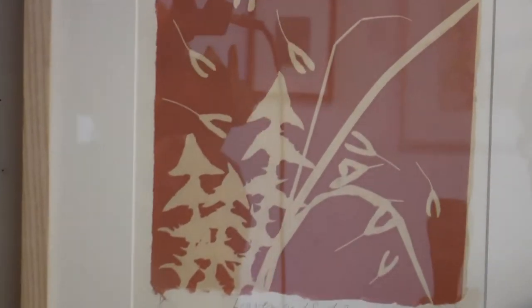This piece is one of my nature print series. I actually take real plants, lay them on a piece of plastic — kind of like a plexiglass surface — that has already had ink on it. That's why what you see here is the negative space, because all those plants prevented the ink from printing. I print these on a handmade paper called Kitakata, and then I mount them on a substrate of a heavier printmaking paper so that they're easier to matte and frame.